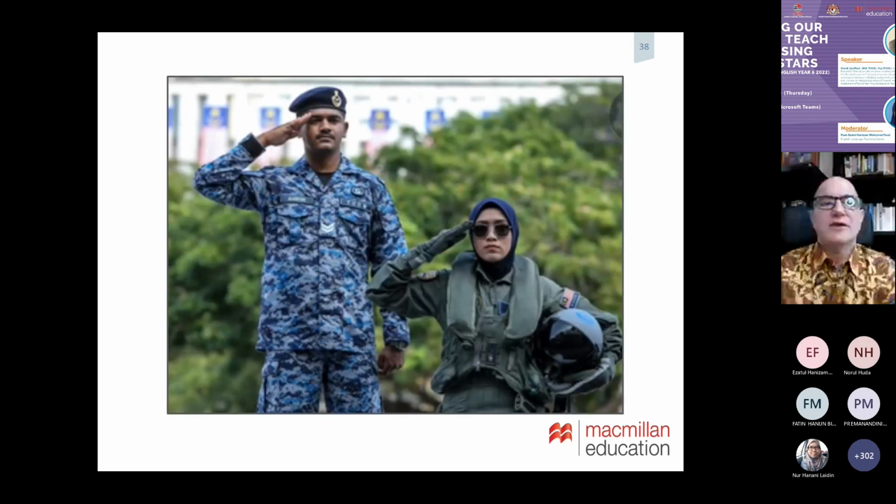Now, the next image I show you isn't from Year 6. I'm just trying to elicit a word from you as a teacher. So here you can see, what can you see in the picture? What can you see? Remember, this isn't from the Year 6 book. It's just for me to elicit from you and make sure that you're listening to me. What can you see? The army. Okay. And what are they doing? They're saluting. Yes, they are saluting. That's what I want to get from you.